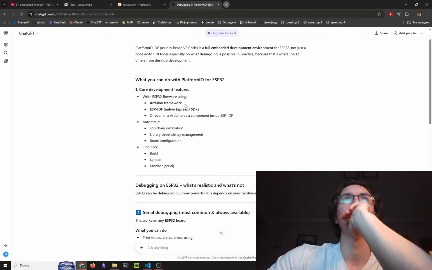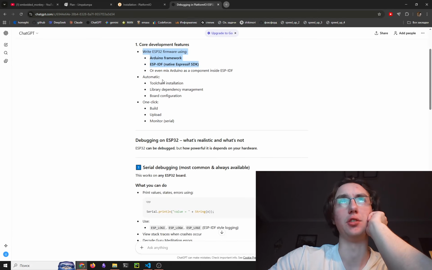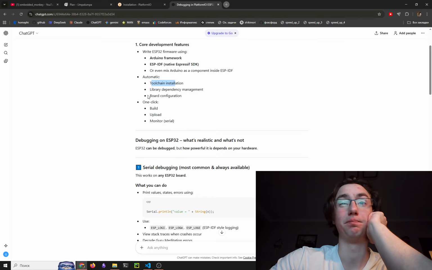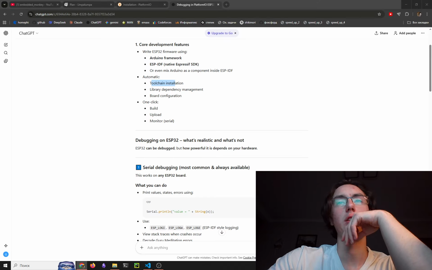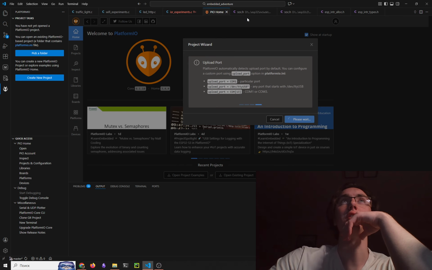Okay. So of course we can write some firmware for ESP32, using different frameworks, toolchain installation. By the way, interesting, what toolchain does it use?